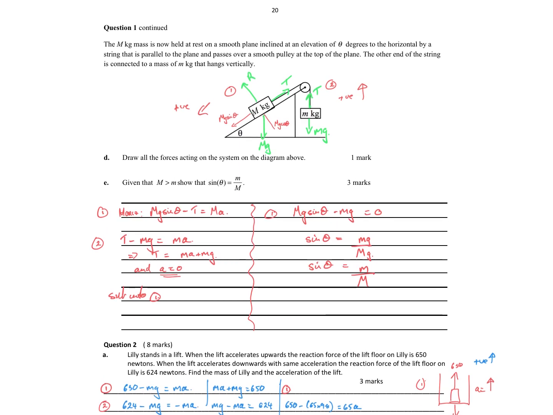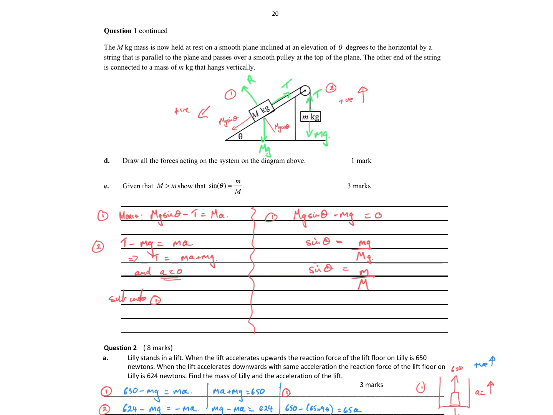All right, we've got our mass on an inclined plane, so we've got to draw all the forces. Again, if we look at the capital M, we have Mg acting down, and our resultant force acting perpendicular to the plane. We have tension acting up the string. We've got the same tension acting up the string, and we've got a lowercase mg acting down. So we've got two systems, and what relates the two systems are the tensions across the string, because they're the same tension.